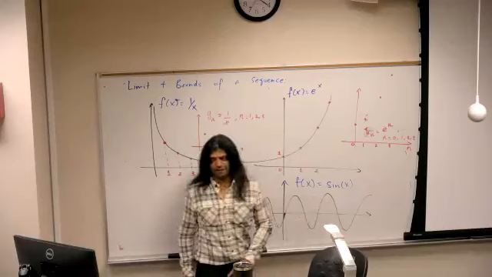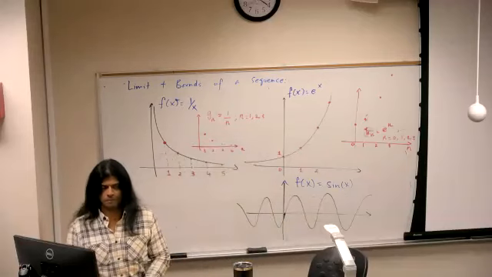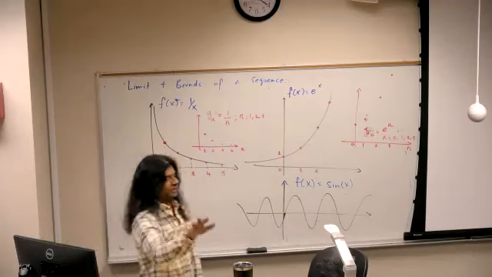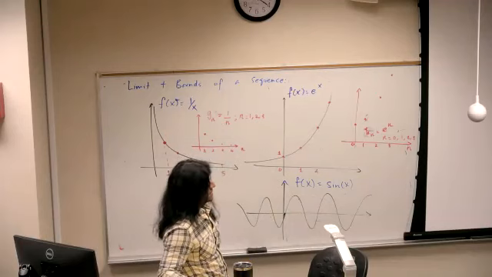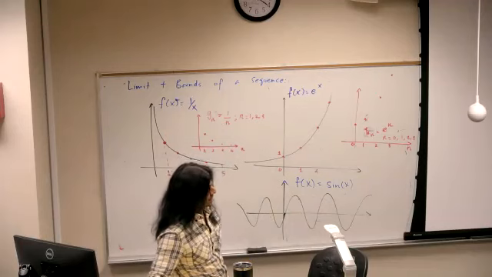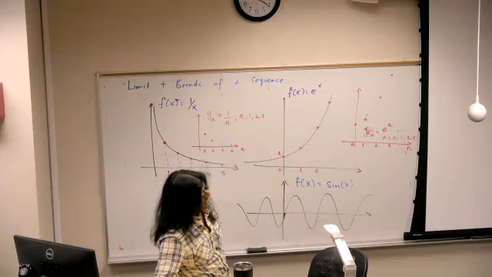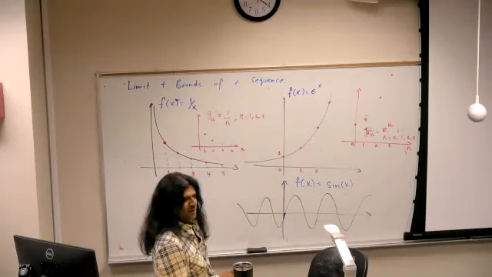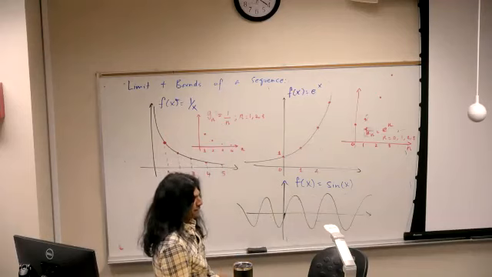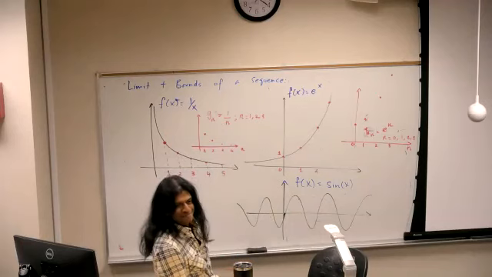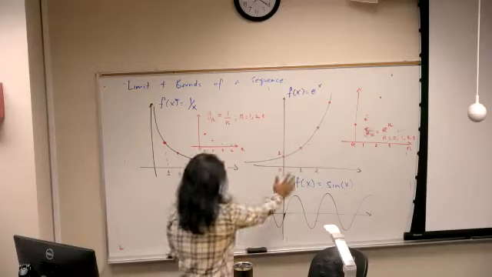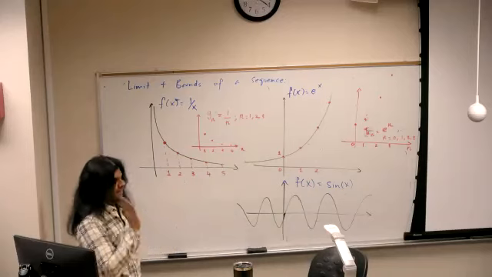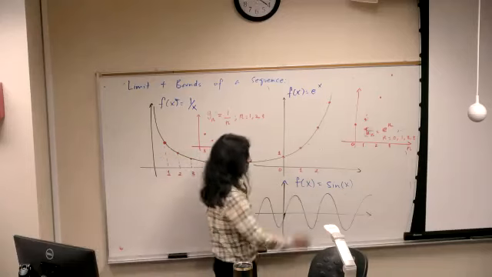So sine x. I want you to give me the sequence representation of sine x based on whatever we did with that one and that one. Pick a letter, B, C, and D. B, okay. So I want a sequence notation for that. In other words, I am going to pick points. Let's say we will start from 0.